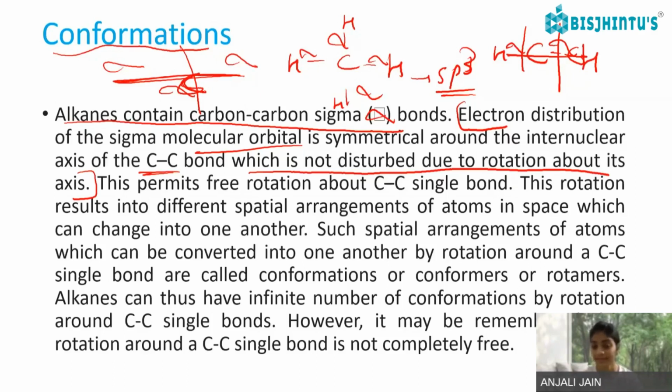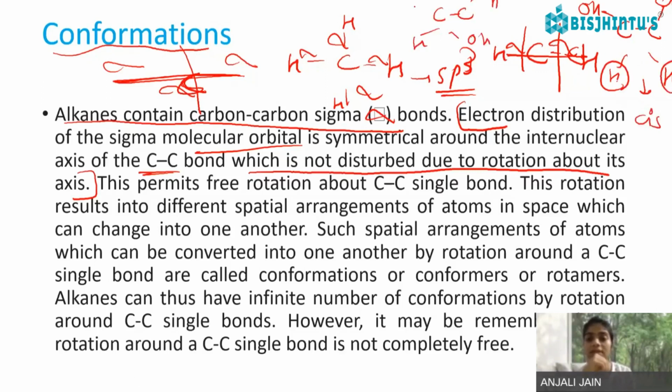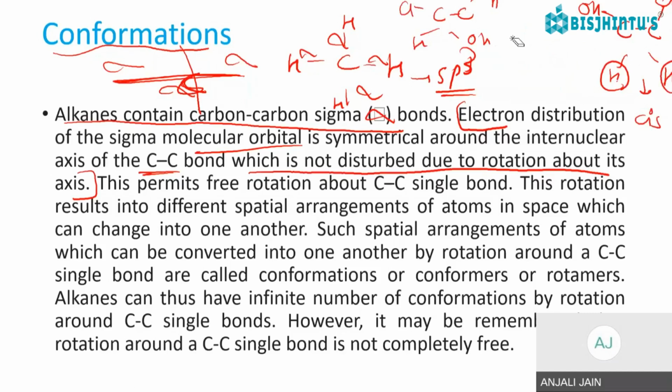We have seen that various cis and trans conformations are there. Like in compounds with OH and Cl, if hydrogen and hydrogen are on the same side, like this, this is our cis structure because both the hydrogens are on the same side. But if the structure is such that OH and Cl are on the same side, then this will be our trans structure. So these are the various conformations which are there.